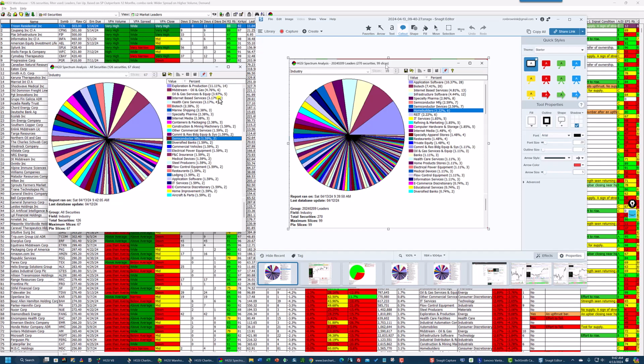This is market rotation. The largest group now is exploration and production because oil prices and gas prices have been going up, while the application software, is there any application software in here? There's 2, and there were 28 back here. So the leadership in this market has totally shifted. If you're going long tech stocks right now, it's obviously not a very good time because none of them are showing up in my market leaders group.